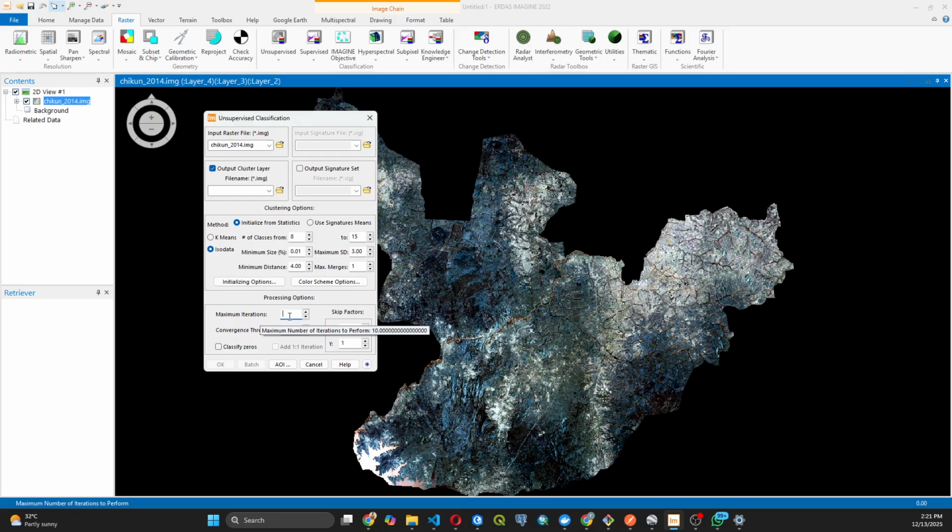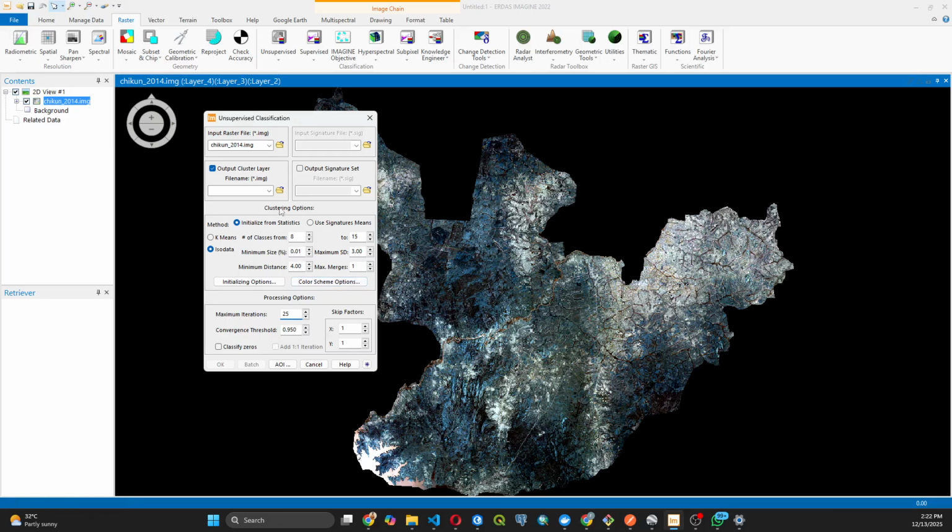So for me, I'll just set it to 25, and the number of iterations basically will determine the time at which this will process, because the more you increase the iteration, the more time it takes to process. And for systems that are not really that powerful, it might take a very long time before it is done. I'll set the remaining convergence threshold, just leave this to default.